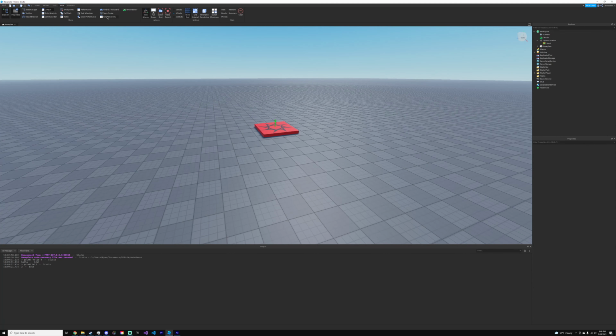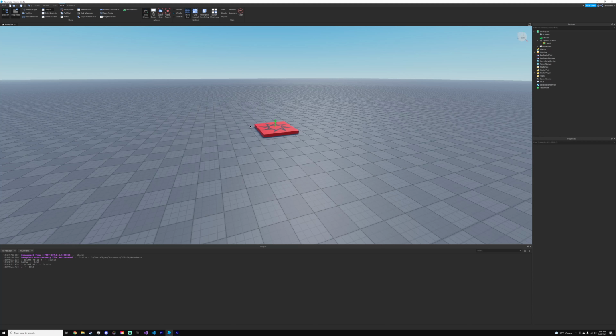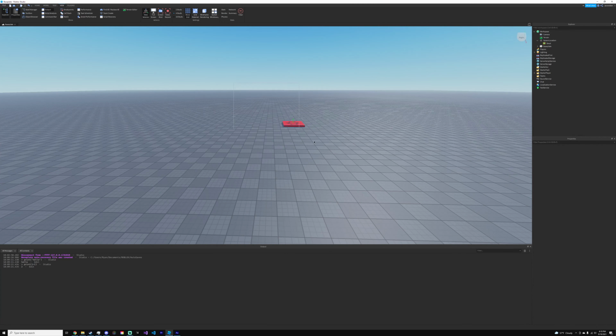The next one is probably going to be the team create panel for right now. This is if you want to work with multiple people, you could add them to your project, and then they will be able to go onto the game page and edit it for themselves. So this is if you want to do teamwork and other group projects like that. So that is basically all of the panel overviews, and that is the general overview for your Roblox Studio. You have your plugins panel over here, but we're not going to get into that in this video. But yeah, that is basically the introduction to Roblox Studio.